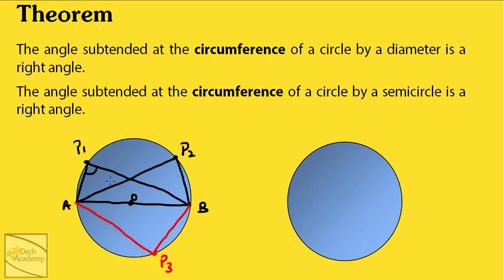But what this theorem tells us is that the angle subtended by a diameter, as you can see this line AB passes through the center, is the diameter, at any point on the circumference is a right angle. So all the angles here are right angles. So it's easier to demarcate them as right angles using this symbol. So this angle here is a right angle. It's the angle subtended by the diameter at point P2. This angle here is the angle subtended by the diameter at point P3, where P3, P2, and P1 all lie on the circumference. So those are right angles.